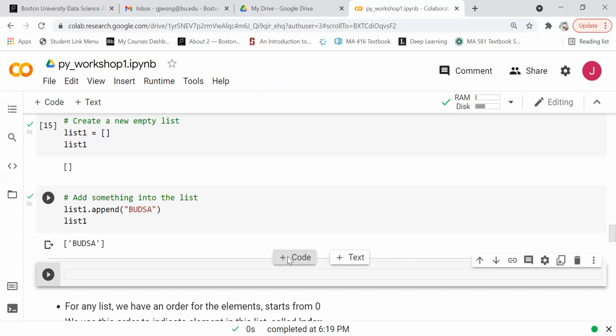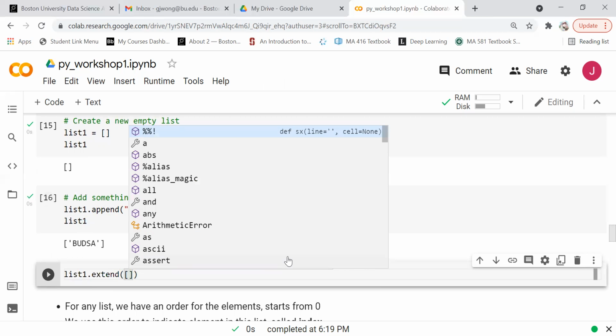And say if you don't want to add one element each time, like with append over and over, you can also do things like list1 dot extend, which allows you to append multiple values into your list at the same time. So for example, we want to extend it with some more names.